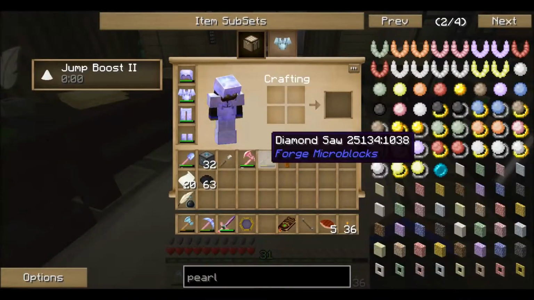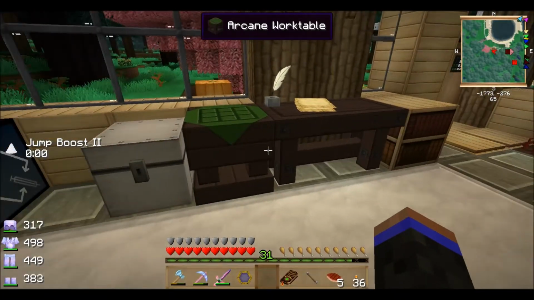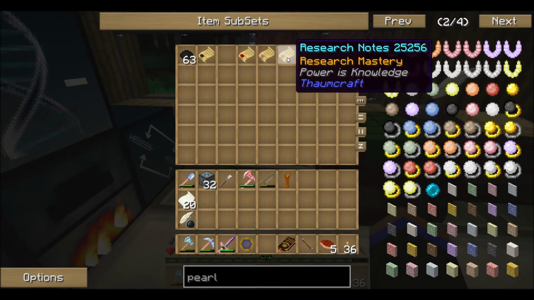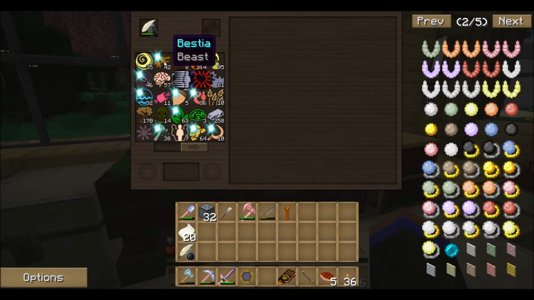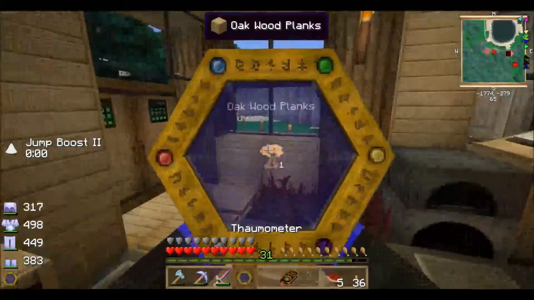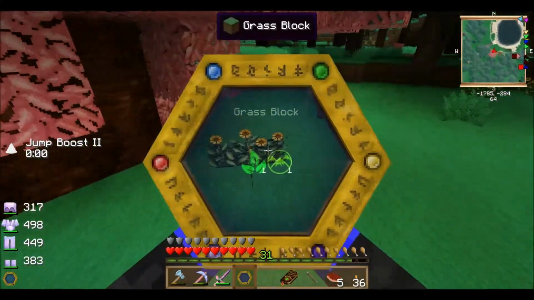So you can repair your scribing tools by just adding a black dye. This is our little Thaumcraft box. So here's all the notes that I still have to go through. So we're going to go through those. I'm going to keep working on getting more of this stuff. So the more of these aspects you get by using your thermometer in the world, the more stuff you can research, and you'll just keep going and going and going.